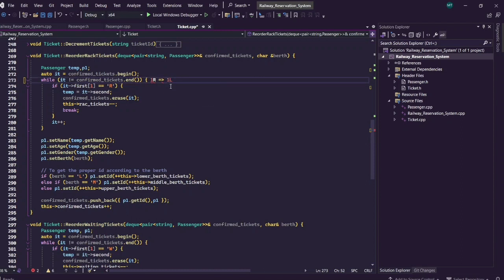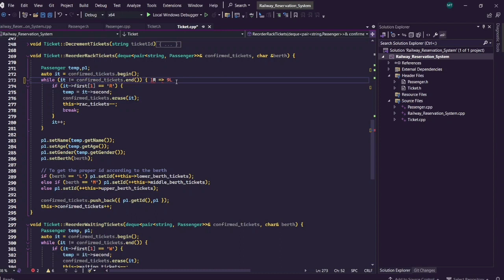Sorry, it is not 1L. It is nth L, because suppose we have 10 lower berth tickets and we are deleting the 9th ticket.